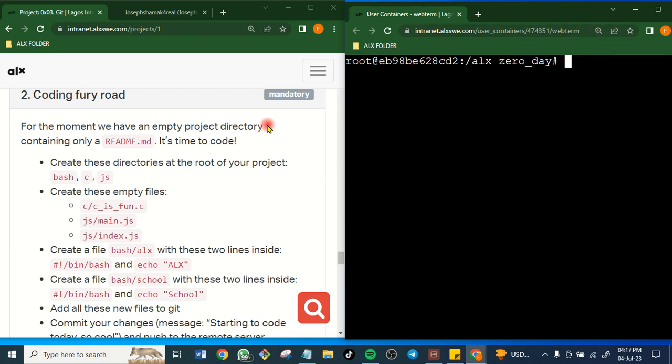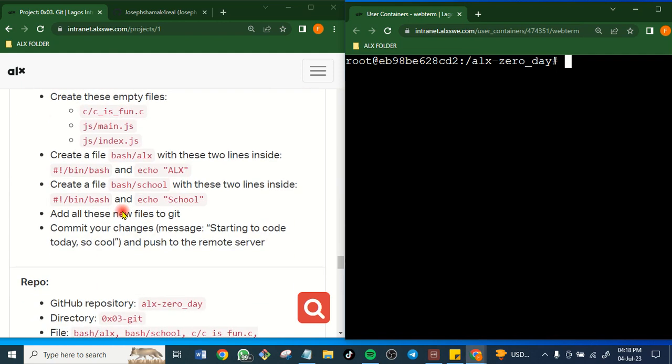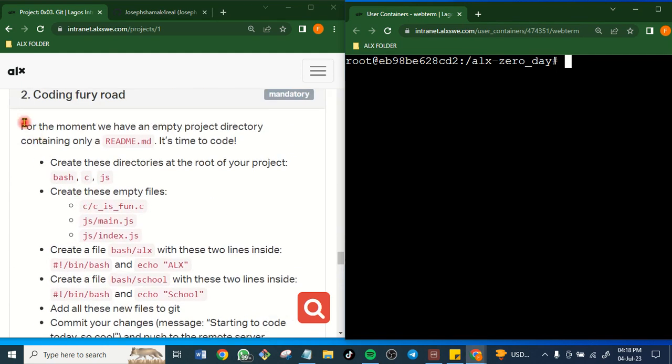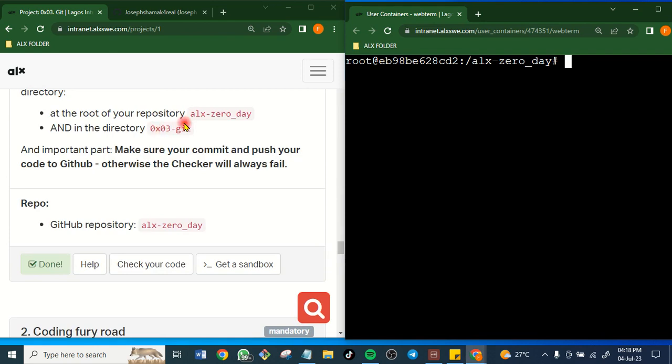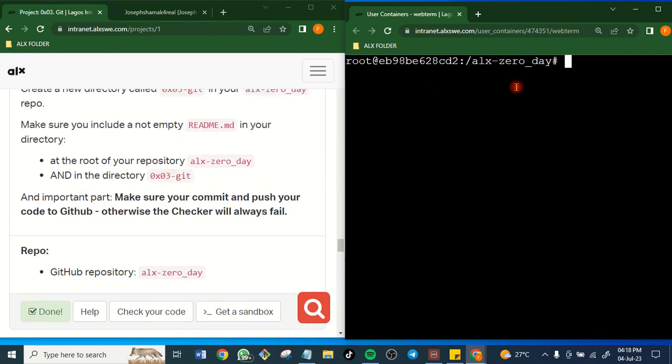Let's clear the screen. For the moment, it's going to be a little bit techy, but we have to be very fast. For the moment, we have an empty project directory containing only a readme. That's the only thing we have in it. Let's cd and check.